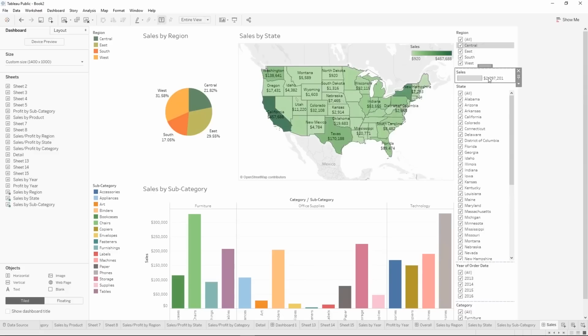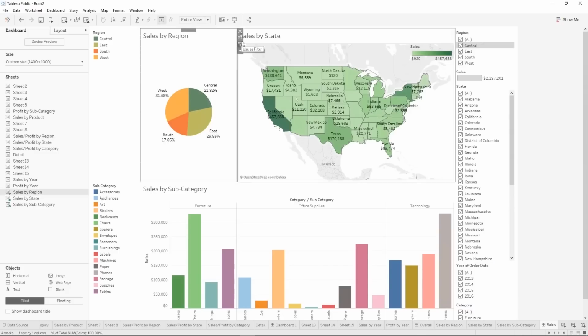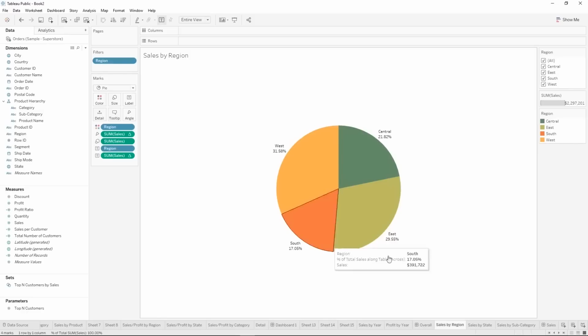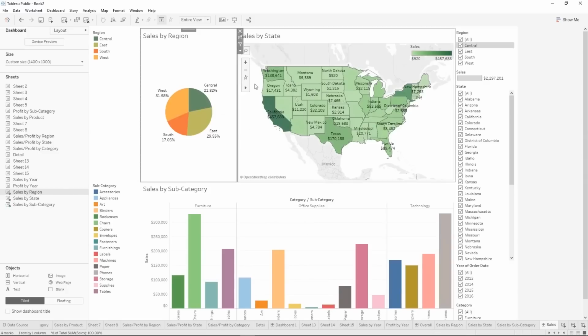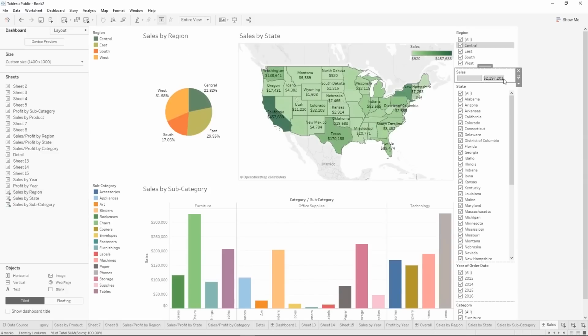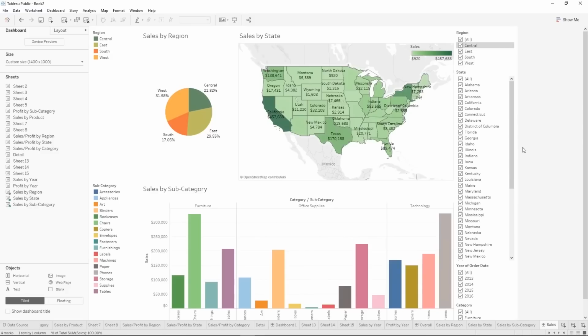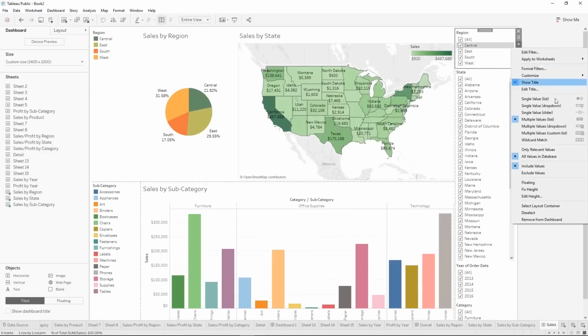Excellent. And then we have this one that's showing us the size of sales. That's because on this dashboard it says that size is determined by sales, but since it's just one circle, there's no size comparison. It's not like we have several circles and we have to look and see which one's the biggest so that we can tell the amount of sales. So we don't need this legend, and we can just remove it from the dashboard. Let's clean up some of these.